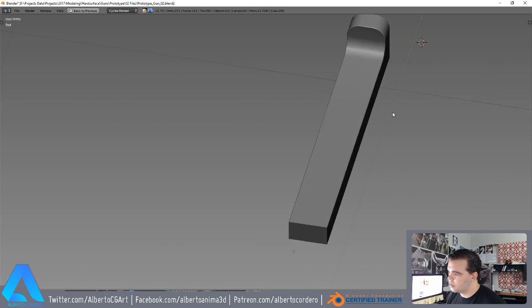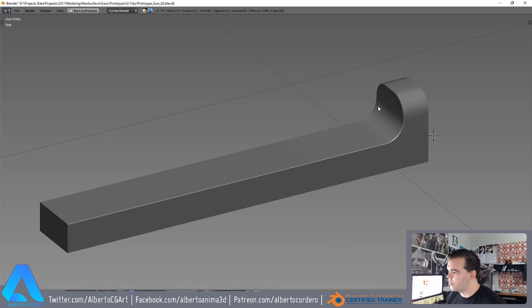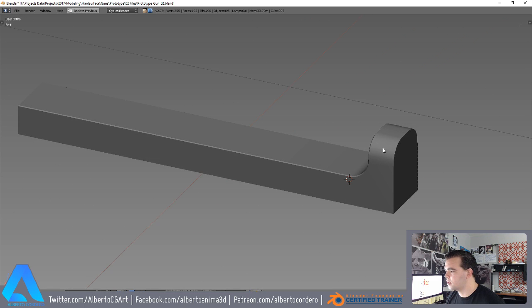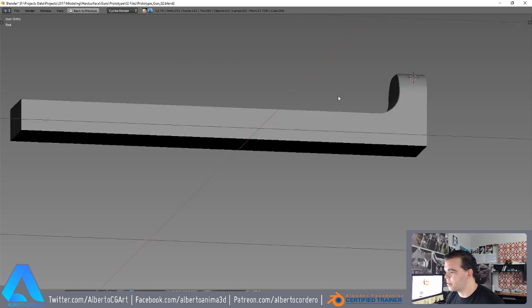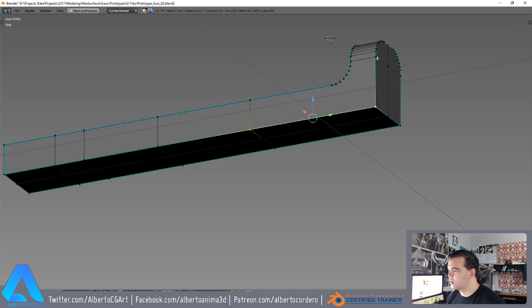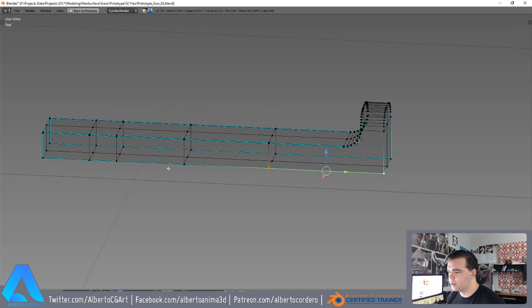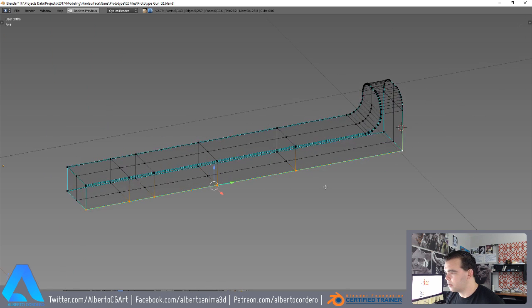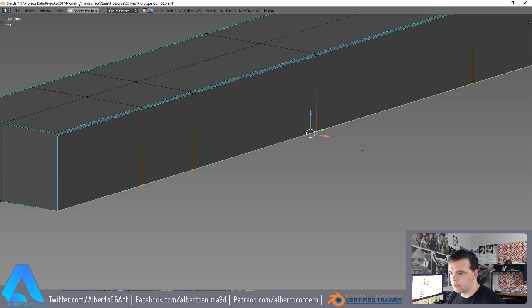Okay. So we have now this little nice edge right there, and this curve and that curve right there. So I could do something here the same. Not there. There you go, and we'll do the same.